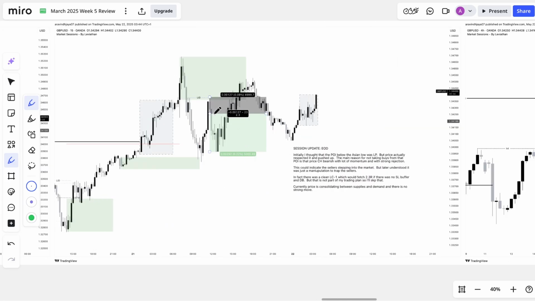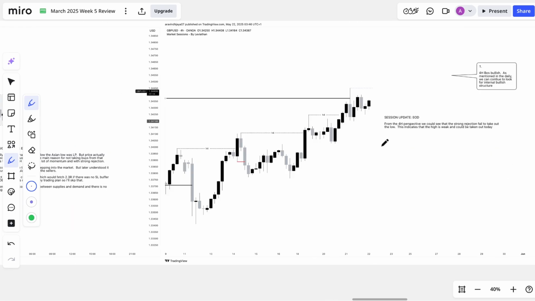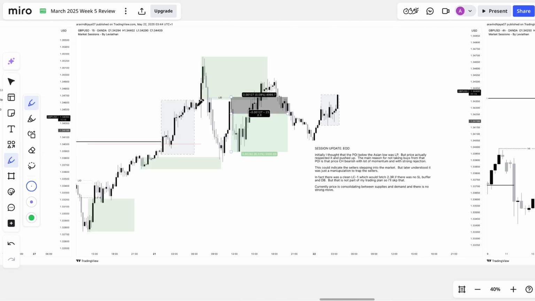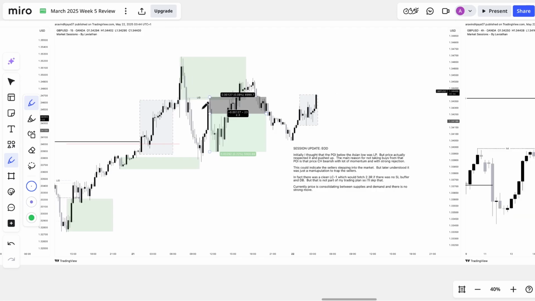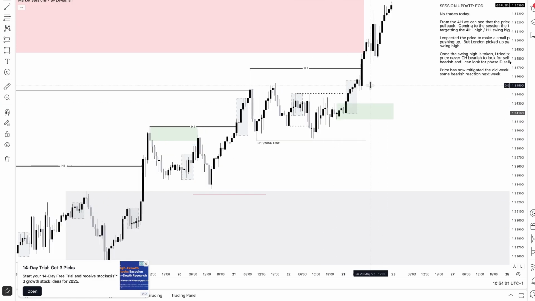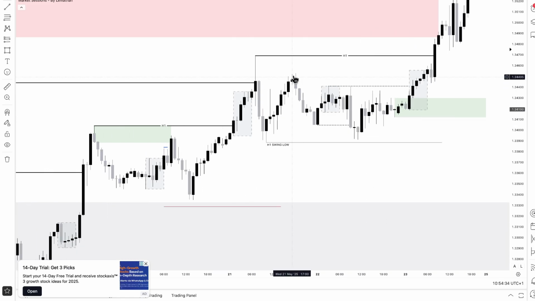To give you a better understanding, this is the LC1, which I did not take. Why did I not take it? Okay. Yeah. Probably that could have been a break-even trade. I'm not sure what happened, because I used to manage both my professional work as well as the trading. So sometimes I get confused.